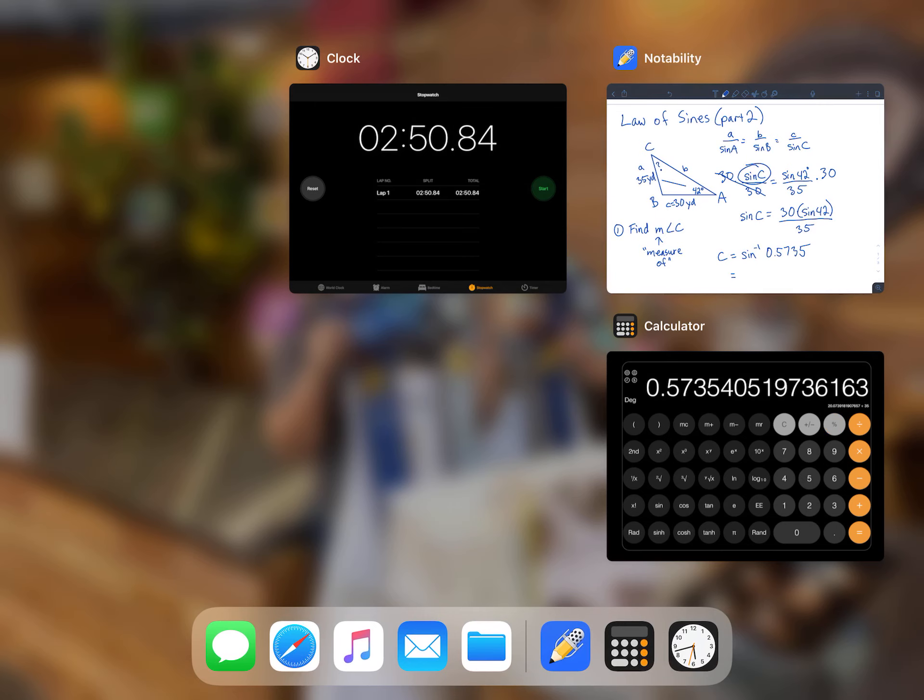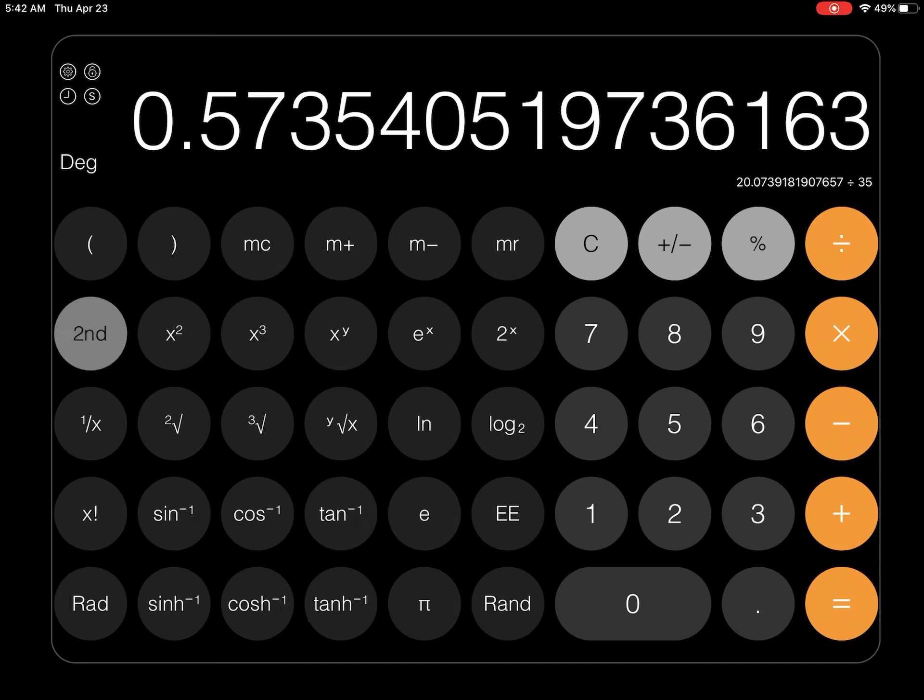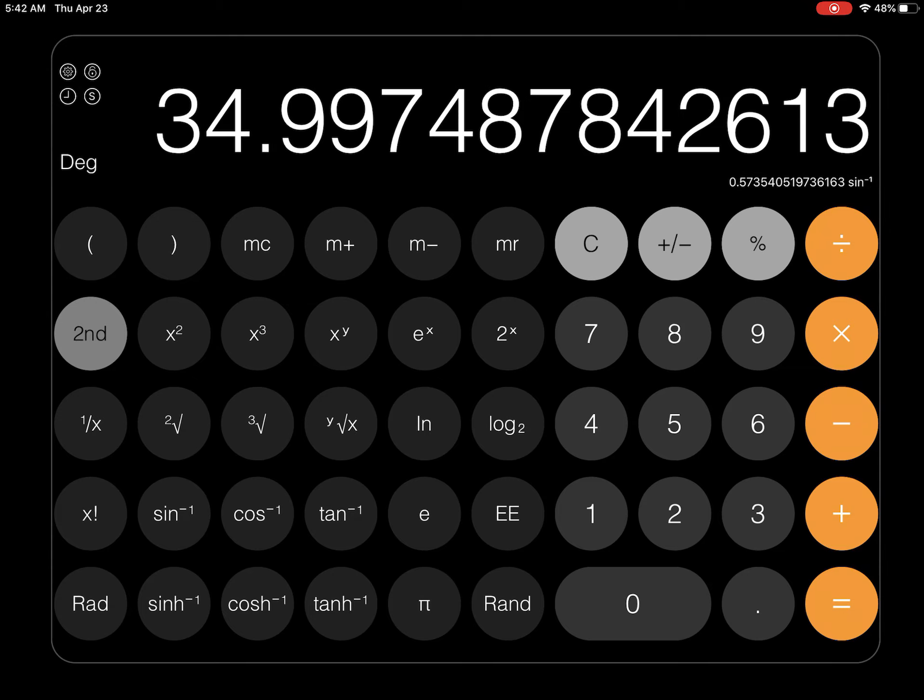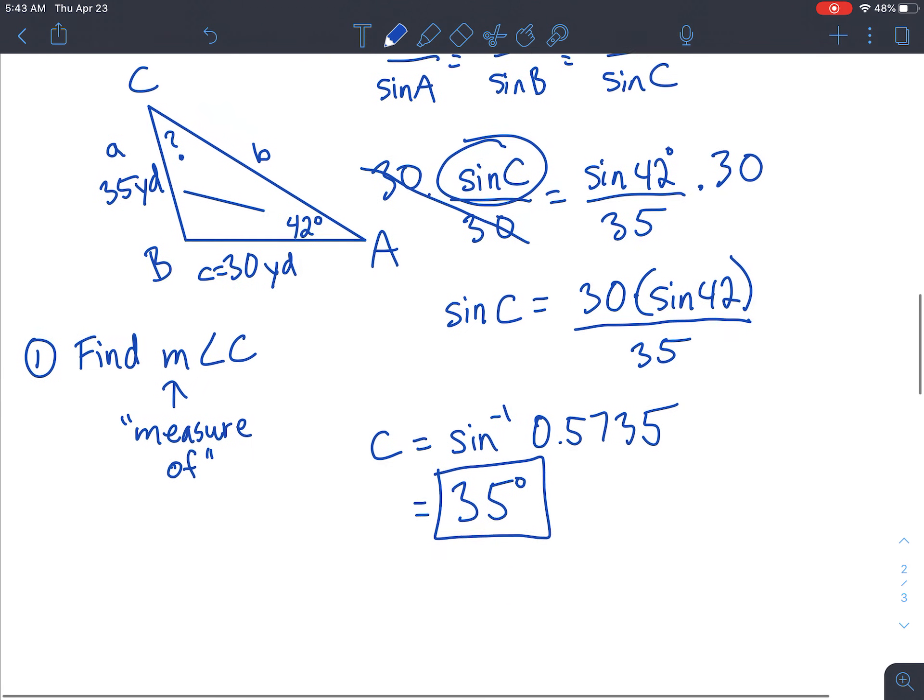Just so you see formally how you would write that. And now we'll find the inverse sine. Make sure you switch your calculator. If you have this type, switch it to second. And you'll see that it switches instead of sine. It says sine to the negative one, which means we're finding the inverse sine. And it's 34.99. I'm going to round that to 35 degrees. And most of these round to the nearest tenth. But you can see this one's so close to 35. When you round to the nearest tenth, it's actually 35.